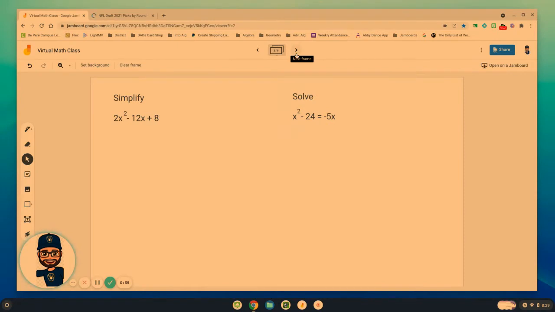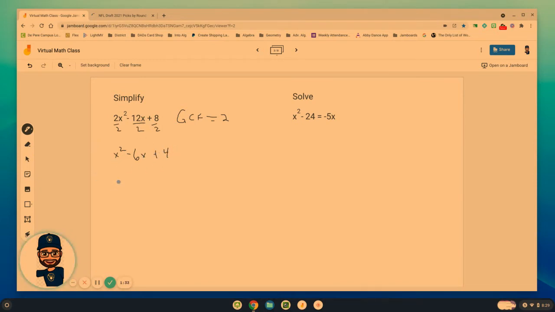That's the info that's going to be coming today. Here are two warm-ups that I'd like you to try on your own. Why don't you pause the video and try these two? Number one, simplify. When we're simplifying, it's almost like solving. We should go through our steps, and the first thing is to check for a GCF. In this case, there is a GCF of 2. The number 2 would go into all of those, and that'll leave me with x squared minus 6x plus 4.